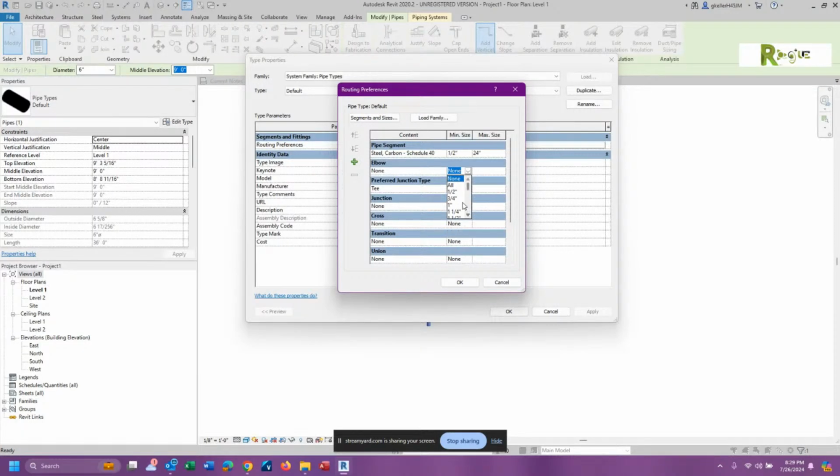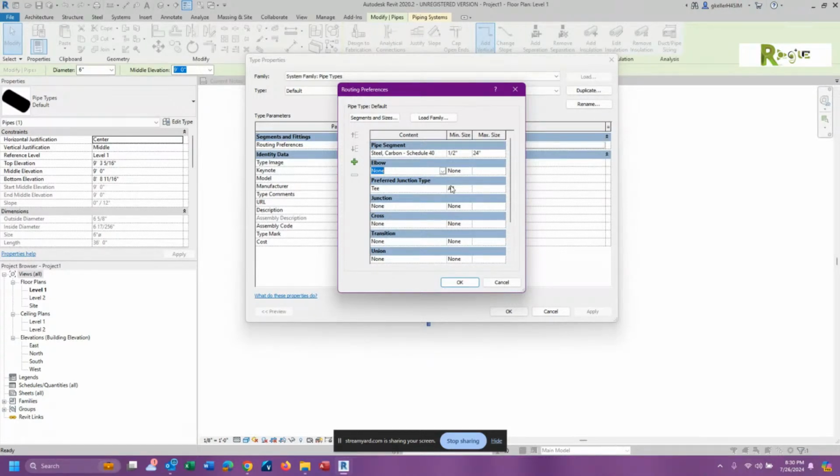You're picking none for size. You're doing the minimum size and the maximum size. We want to do the elbow type. So where's type? Right underneath the word elbow. Directly under the word elbow, it says none. That's it. That's the spot. Now pick that one and see if there's any elbows in this project, and there's not. See, what happens is if there's none available there, that's because you started from a bad template.